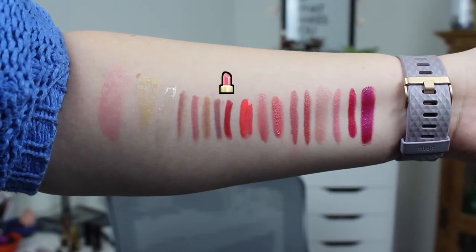The last lip liner is a red one. I've used this like four or five times — oh, I think it's broken, kind of. Oh well. This will go with a red lipstick that I want to finish for the year, because I have a goal of using one red lipstick every year.